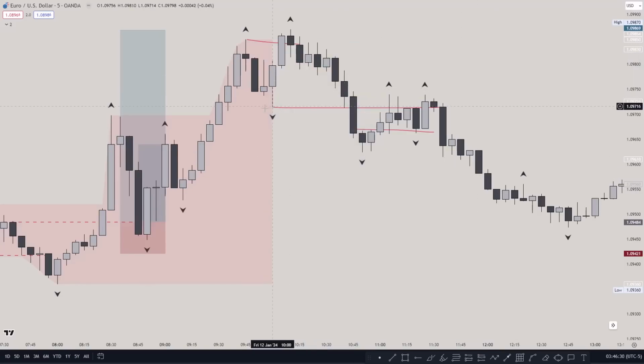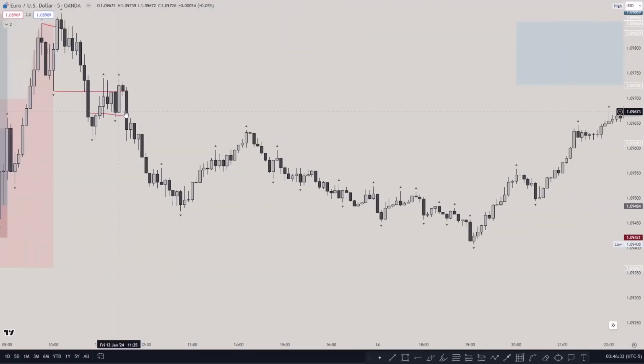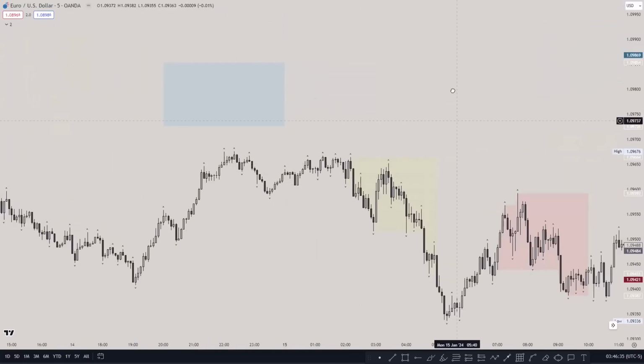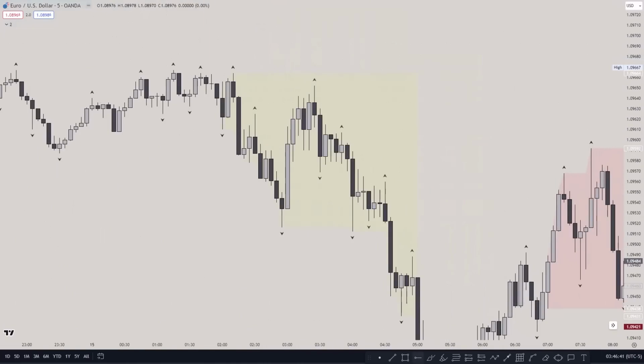Now this one, entering from the wick, you're going to get the entry. Now this is out of the kill zone. So either way, I'm not going to be taking this one. If we go to the left, I think there is also an entry here. There you go. On the London kill zone, we see that we had a liquidity sweep here. The change of character did not happen until the start of the London kill zone. So there you go. This is the change of character here, right?